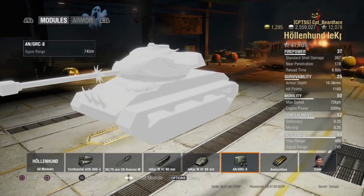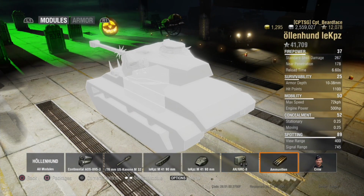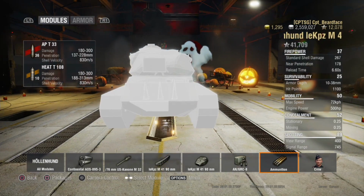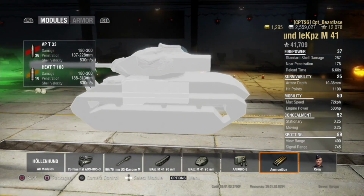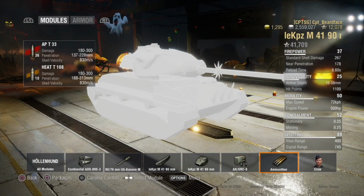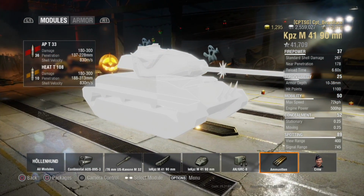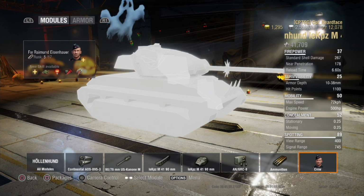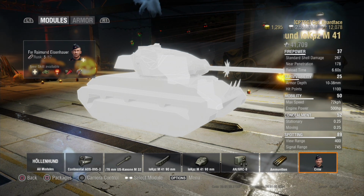Now, we've gone through the turret. The radio, which I can barely see, is in the bustle on the back of the turret. The ammunition blocks are at the front of the tank and on the left hand side of the tank. I have had my ammo rack hit a few times on this, so maybe wet ammo rack might be, is it wet ammo rack or safe stowage? Safe stowage, sorry, I think might be an idea for the skill as well. I did forget about that one. I did mean to write it down and remember to mention it, but there you go.